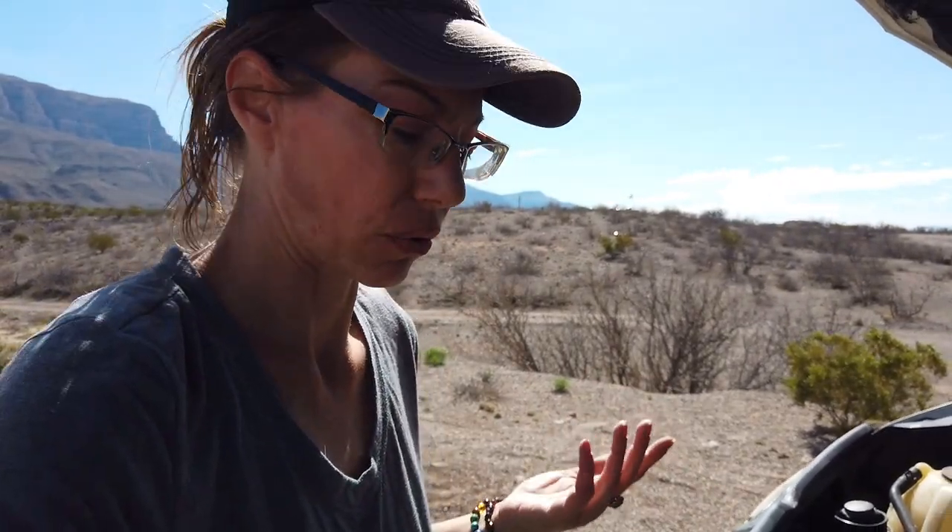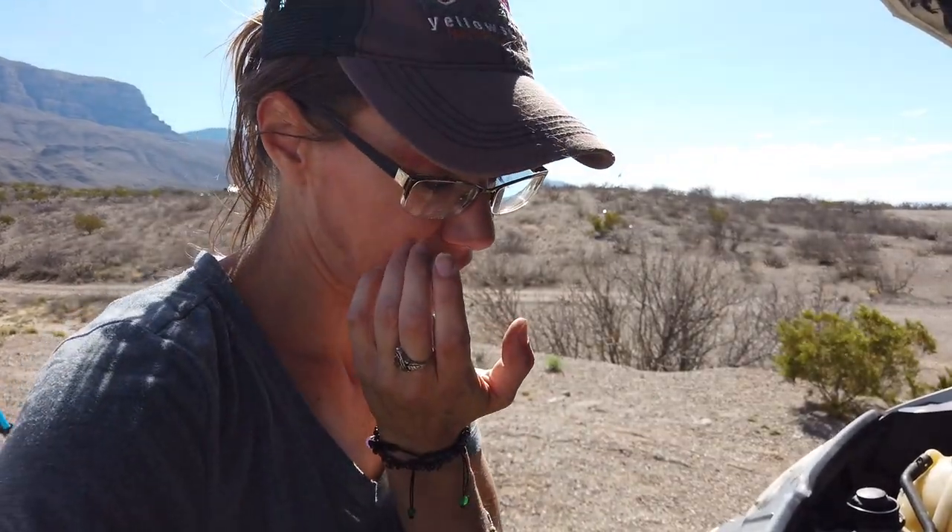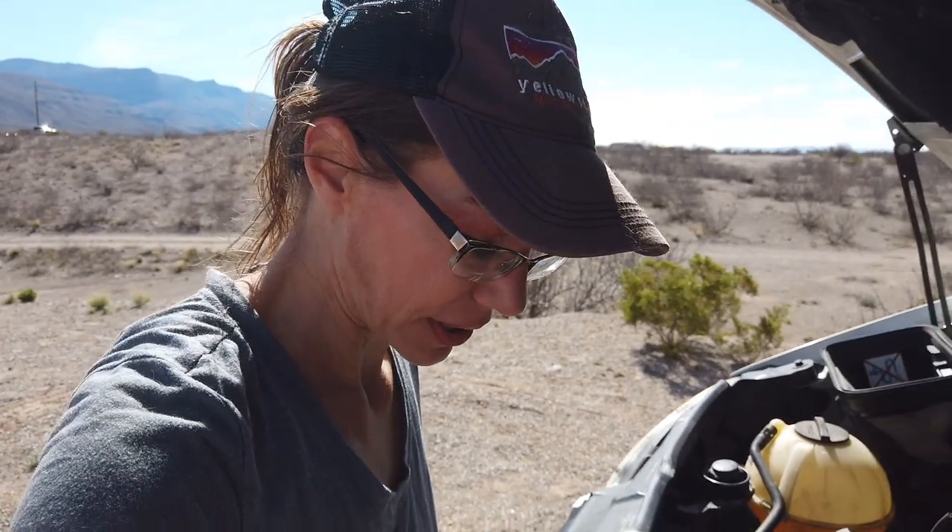I'm in the middle of the desert, so I can't fix it right here. I also don't want to go to a shop and say 'can you diagnose it?' without knowing anything myself — I'd like to have an idea of what it would cost. So I'm going to look up that part, get a cost on it, and nurse the van along until I'm in a place where I can get it fixed — preferably by buying the parts and doing it myself.